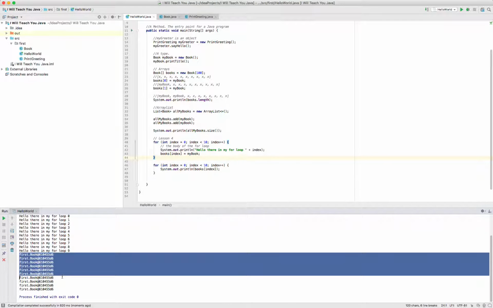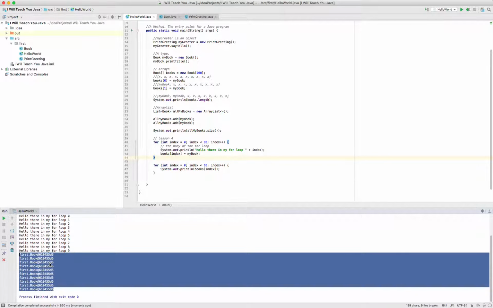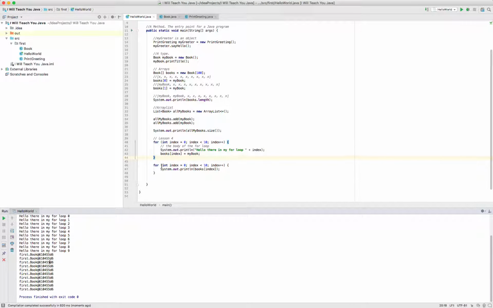Oh, there's some gibberish going on there, but you can see there's something printed out 10 times, which is correctly the content of our collection here.